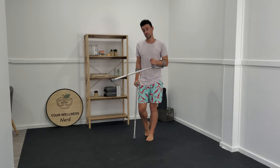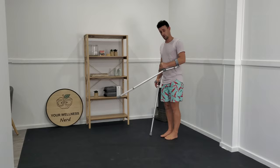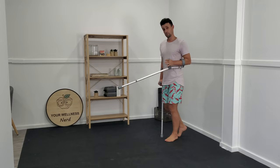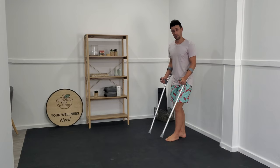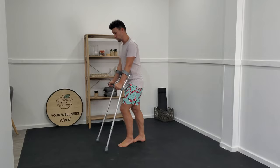Once you've optimized the fit of your elbow crutches, we need to come back to the idea of why you're using them to dictate what crutch technique you use. The first classic option is if you can't put any body weight through your limb at all — you can lift that leg up and use your crutches to absorb 100% of your body weight. If you feel like there is a level of tolerance to put pressure through that leg, then we have a few options to work from.